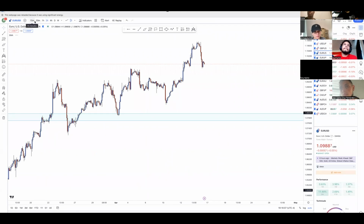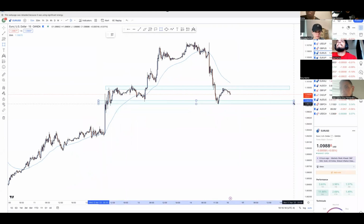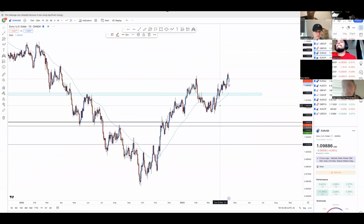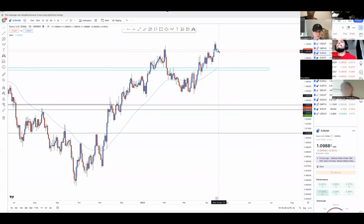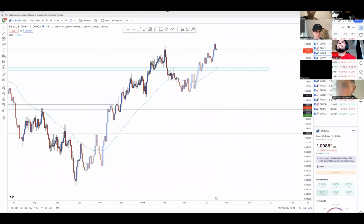But it's my same exact strategy. He just brought it to like the 15-minute and the 5-minute. It's literally the same thing. So he'll like sell off of this, or he'll use like this right here, and then he'll just wait for something like this to then sell. Same thing. He just uses the lower time frames. But yeah, I have nothing for Euro USD. If anything, this looks more bullish to me, but nothing for now. We'll keep it here to see what he does.